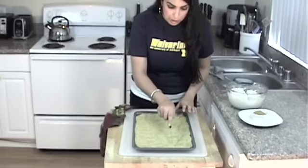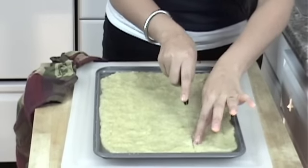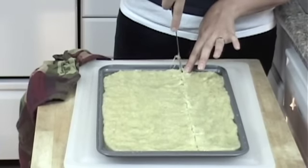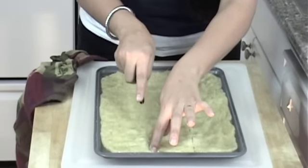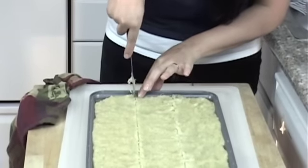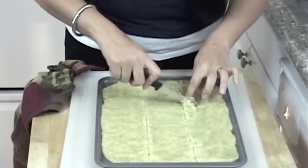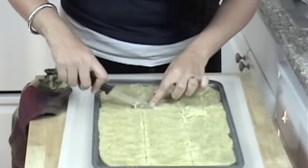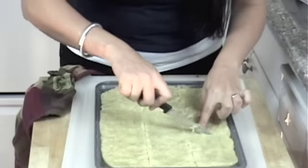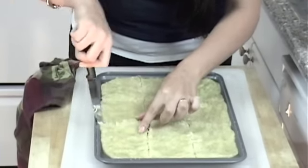What we're going to do is cut this up into thirds, just like this — it can be a little bit sticky sometimes. And then we're going to cut them into about four inches, just like that. The cutting part is a little bit difficult; you want to use a serrated knife to cut through the cheese.